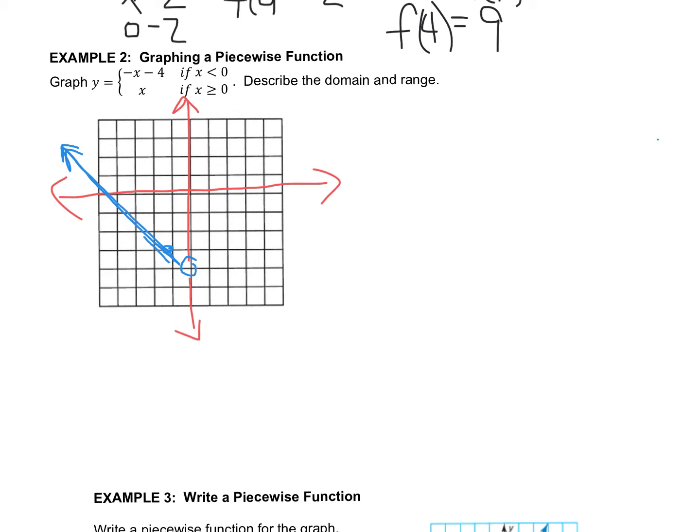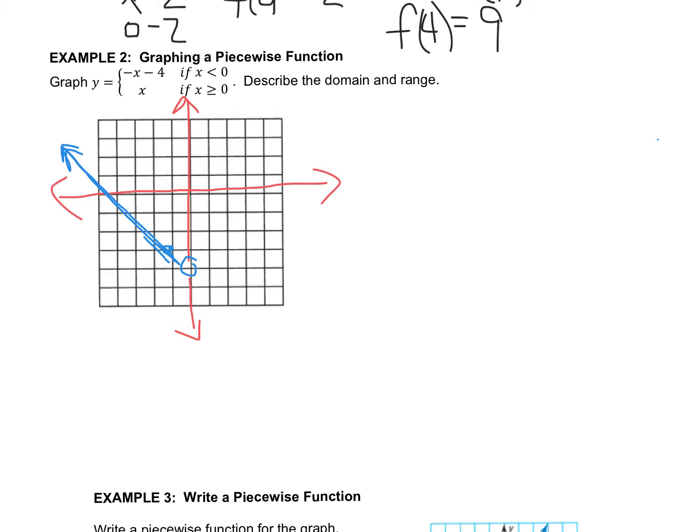So again, don't get tricked thinking less than 0 is going to make my graph go down, because here's a case where the graph is going up, because the y's are doing the up and down thing, and the x's are the left and right. So x being less than 0 is seeing that side only.